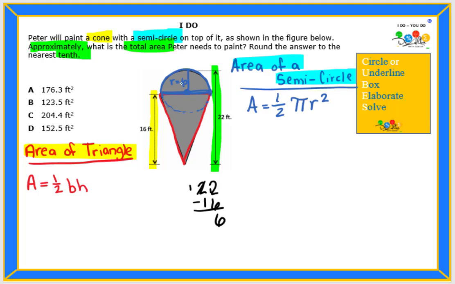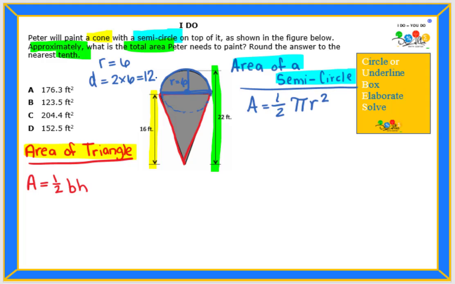That represents our radius. We know that the radius is half of the diameter. So if we want the diameter, we need to multiply the radius times 2, because the diameter is twice the size of the radius. So let's see here. Our radius is 6, so our diameter is 2 times 6, which is 12. So the diameter is 12.